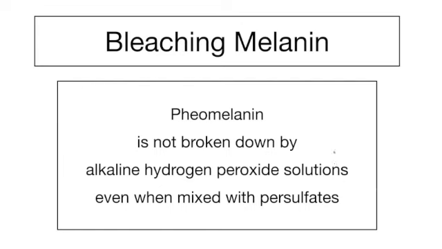Now, here's the interesting part. Pheomelanin is not broken down by an alkaline hydrogen peroxide solution, even when you mix it with persulfates. So what happens is that you can burst open the granule, but unless there's new technology that I'm unaware of, you always have pheomelanin. If it's in your hair, it's always in your hair, and you have to take consideration of the pheomelanin before you create your hair color formula.